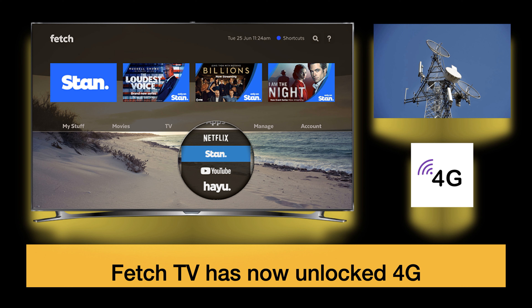When 4G was blocked, it wasn't blocked on Telstra and Vodafone. I tested both with my unlocked Huawei modem — put in a Vodafone SIM and a Telstra SIM and it let me straight in, no problem at all, didn't say turn 4G off. So I think the 4G blockage was more of a Fetch TV and Optus thing, because they wanted everyone that joined Fetch TV on Optus to be on NBN — a bit of a scheme they had going.